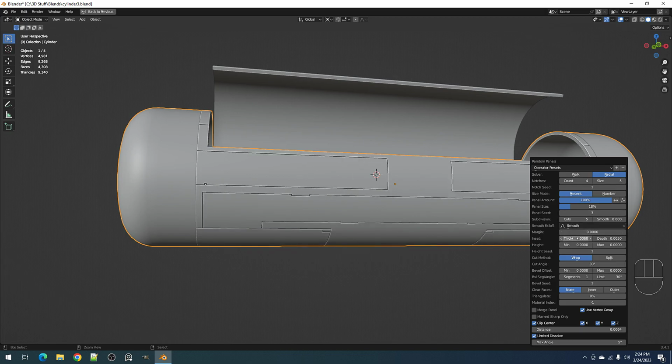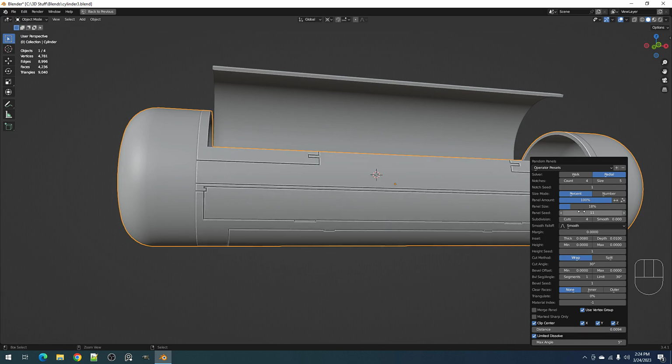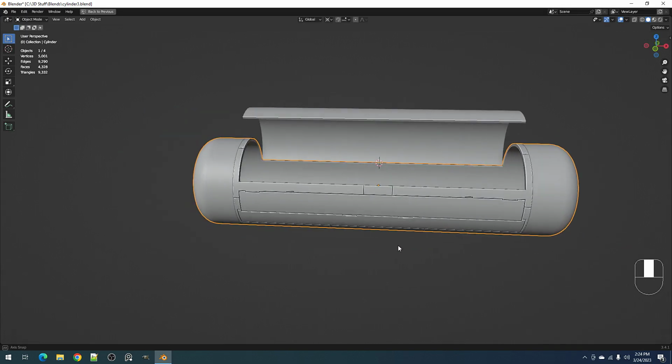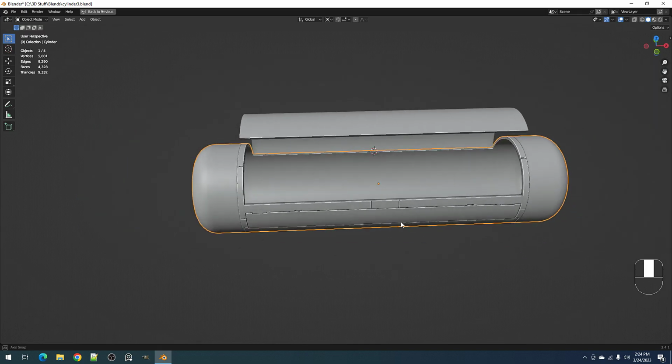Increase the inset, the depth. Okay, so that looks good.